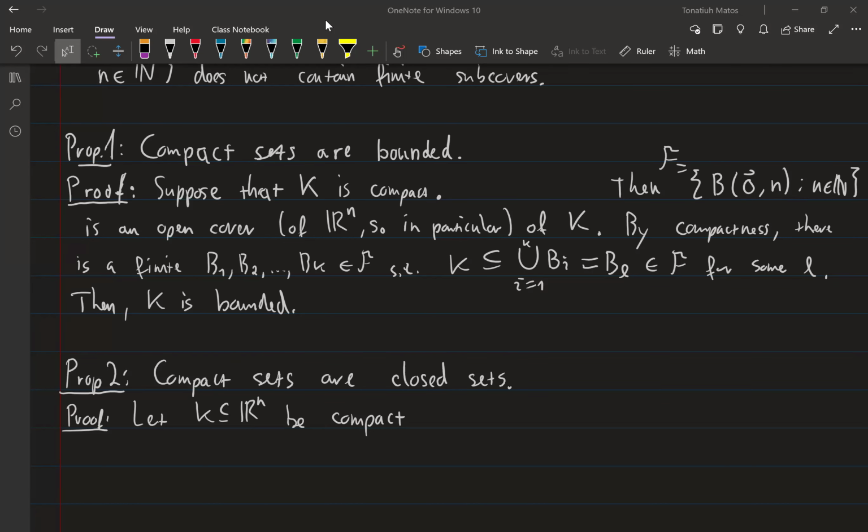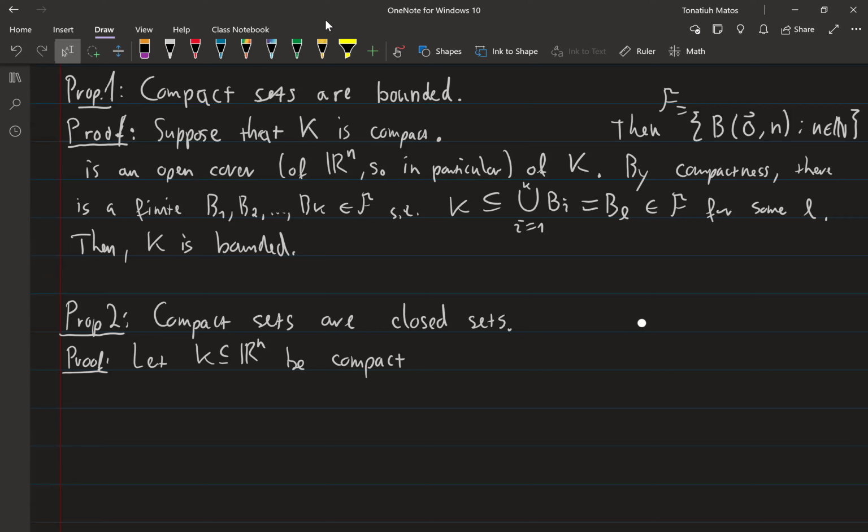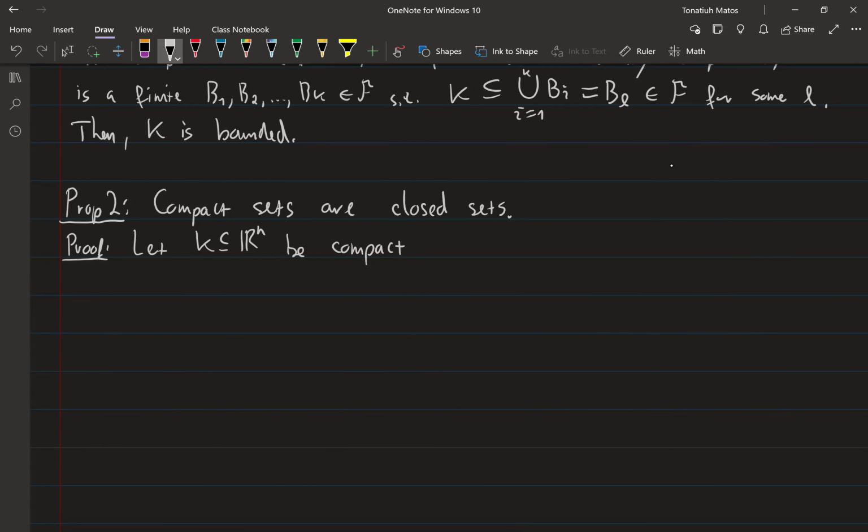Okay, so in the chat, I'm getting some suggestions. We can argue that the union of finitely many sets is finite. Okay, okay. Yes, we have to use something like that. But how do we achieve the closedness part, right? We have to use properties of closed sets. Let me write down the next property, so that you can think about more than one thing at the same time, in case you get ideas for something else as well.